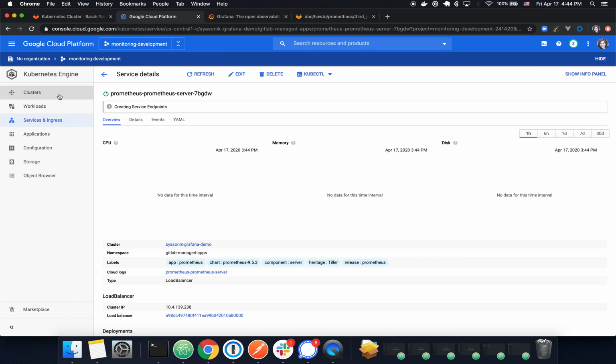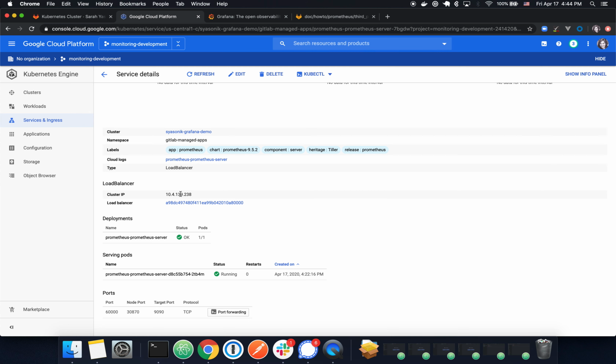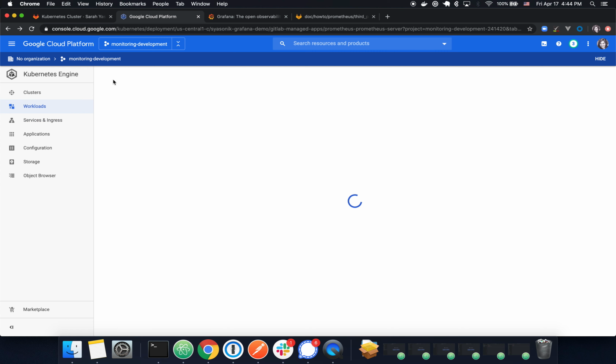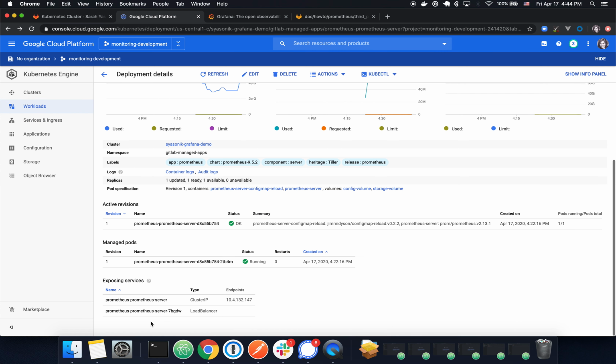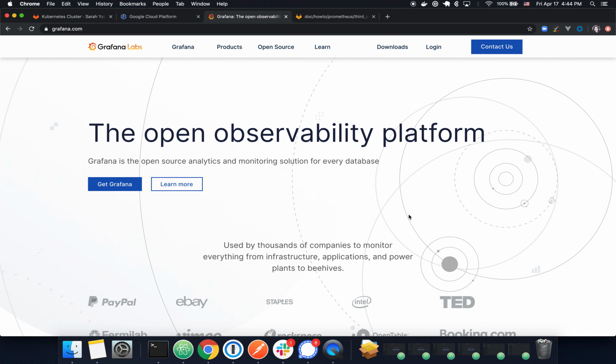So I'm going to pull the things I need in order to actually see that. So here, it's in the process of getting created. This endpoint should show up in just a minute, and I'll be able to test that that works correctly. While we wait for that, I'm going to go ahead and create a Grafana instance that I can hook up to a staging or production account. I can also run Grafana locally on my machine, but that's not as helpful for most folks. So I'm going to do this the big way.